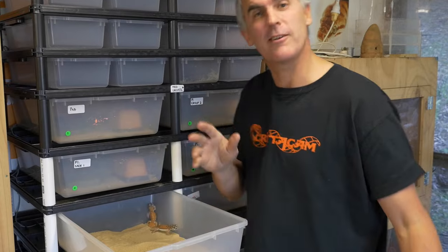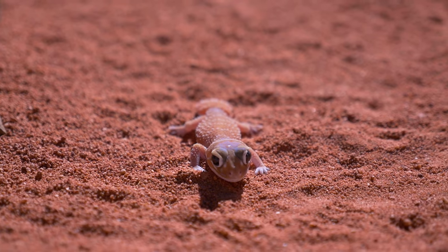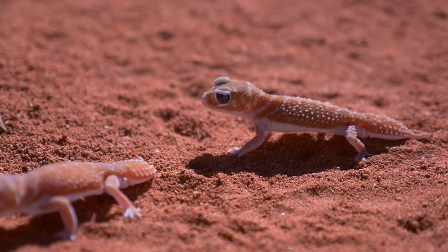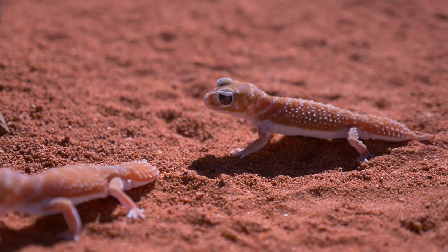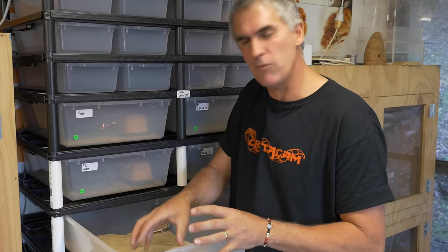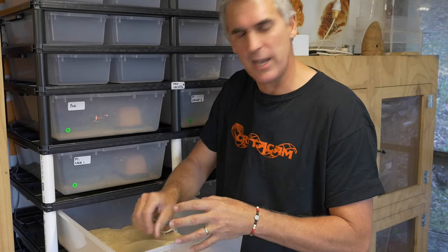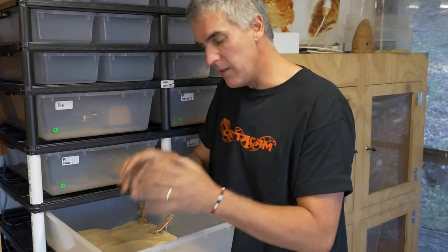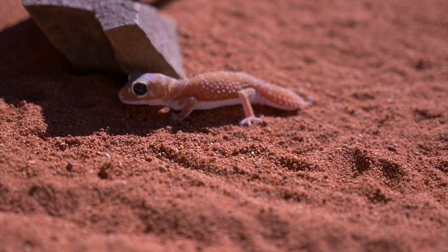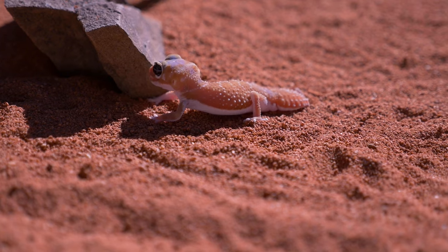The reason why I like to keep them on sand is very simple — these guys like to dig, and when they do dig, that's where they prefer to lay their eggs, down underneath. They like a really moist area. You can build it up in one corner, spray it down to get it really moist, and they'll actually dig down to the bottom of the tub, deposit their eggs, make a little egg chamber, and then the females will come backwards, using their head to nuzzle the sand in and pack it in, giving the babies the perfect opportunity to incubate themselves deep down there.